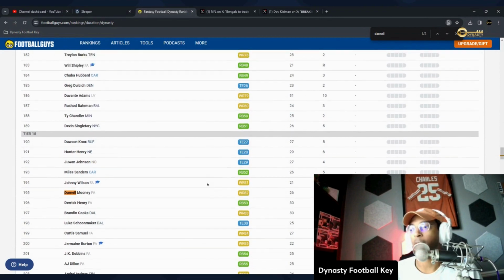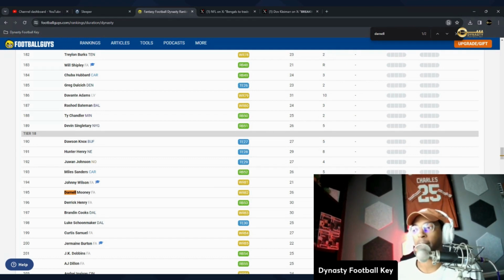So this would be around a fourth round pick value, but he probably would produce. It's one of those players that's going to be hard to want to give up what it costs to trade for them based on what else you could spend that asset on instead of trading to acquire Darnell Mooney. So tough spot. If you've already got him, I would hold on. If he's a free agent, I would pick him up and probably wouldn't try to spend what it would cost to trade for him unless it's like a fifth round pick.